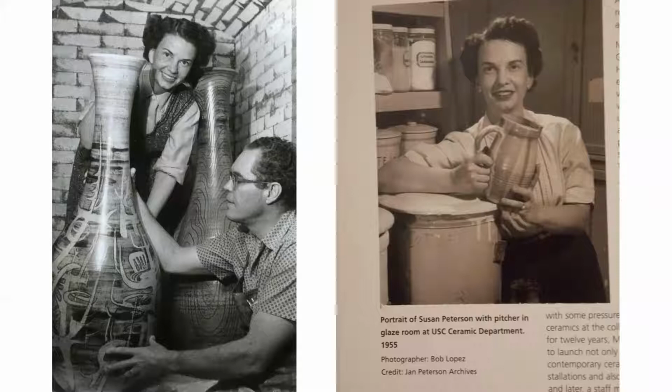So the image on the left is when she was at Mills College, and she was actually a painting major. And painting majors were required to take a ceramics class. And so she did that in her final semester, and she's here with Carlton Ball, who was an educator from Mills College. And once she touched clay, that was the end of it. And she stopped painting and she was all about ceramics.